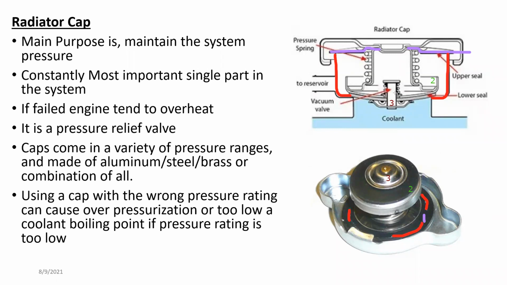So if we look at this vacuum valve, it can only operate this way. When it is opening, it moves outward from the cap. But if we look at the pressure valve, it can only move upwards. That's all you have to understand. So lower seal can be opened upwards, vacuum valve can open downwards. At the moment, that's enough.